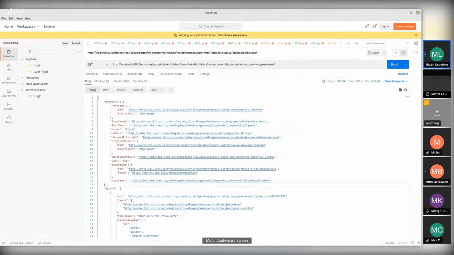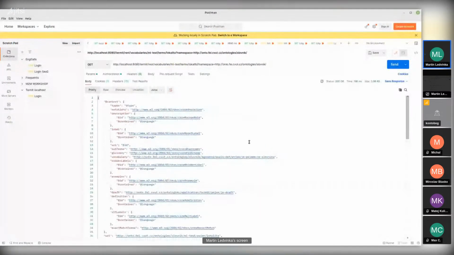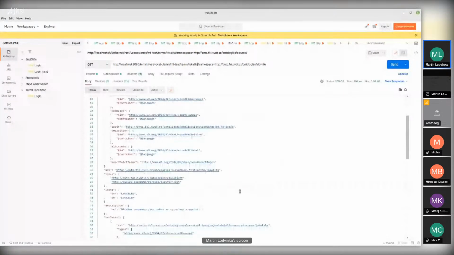I think you can actually see it if you look here. You can see that the term localita or locality has two types.